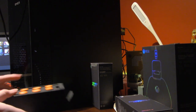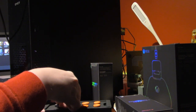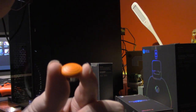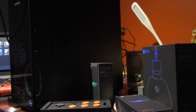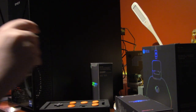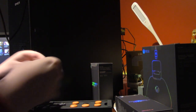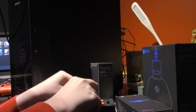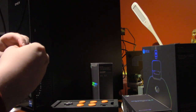Okay, so let's walk through these. So we have the normal ordinary Xbox D-pad. So that's pretty simple. Then we have the kind of 360-ish, I think that's more the style. The round, the curved end, the rounded end. Stick. Then we have the very tall stick. Then kind of a medium stick, kind of normal, I would think, but I feel like it's not. Well, this one's about the same size, I think. Let's check. Yeah, these two are the same size. So these two are the same size. You get one tall, one round, two kind of medium-sized, and then you get two normal.